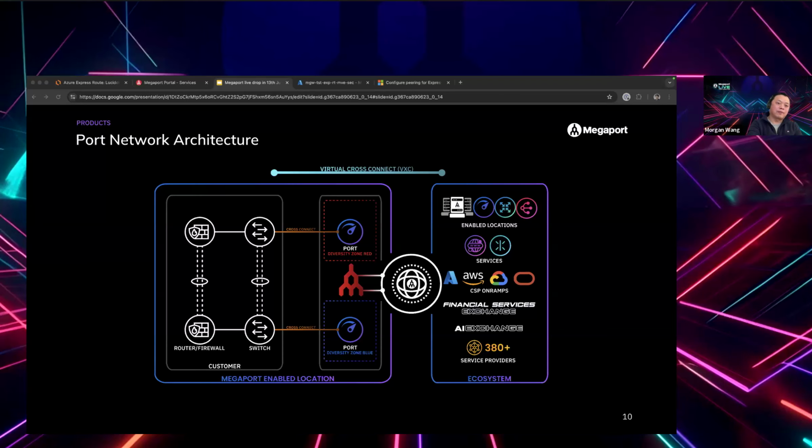In quite a lot of data centers among this 930, we provide the option for customers to order ports in different diversity zones, colored in red and blue. So they are placed on separate hardware. In case we need to bring down the hardware for maintenance or for a software upgrade, if the customer has ports in both availability zones, they can better manage the failover and mitigate the potential downtime or outage.